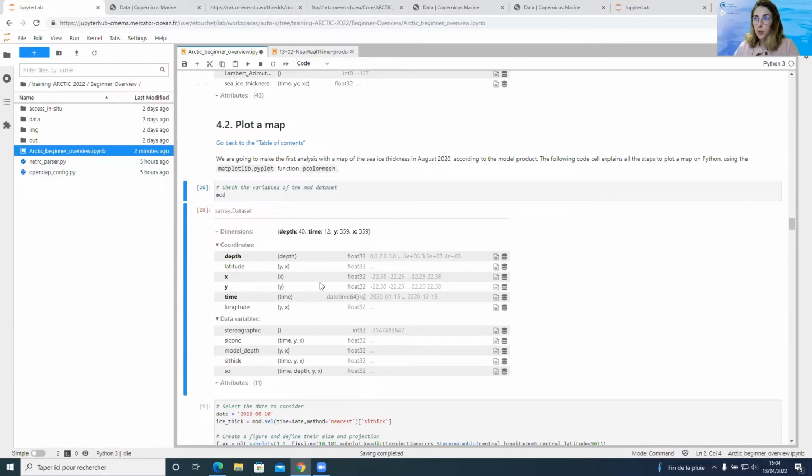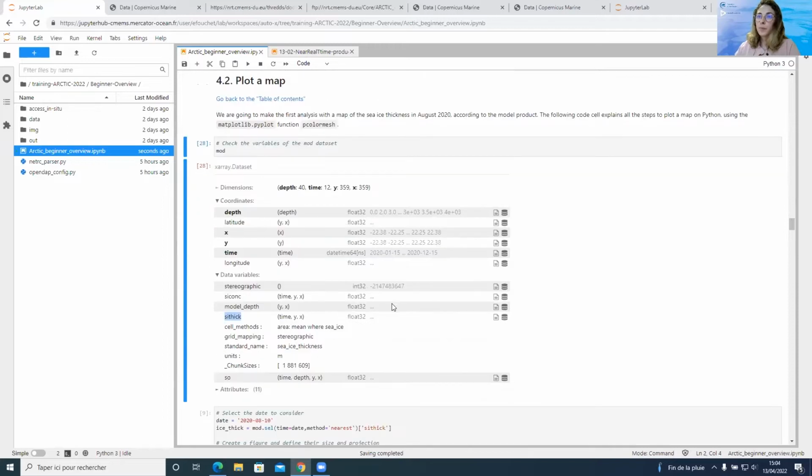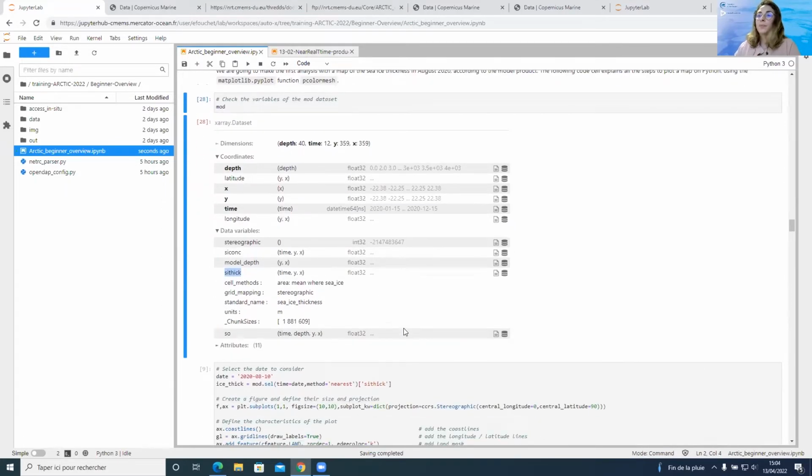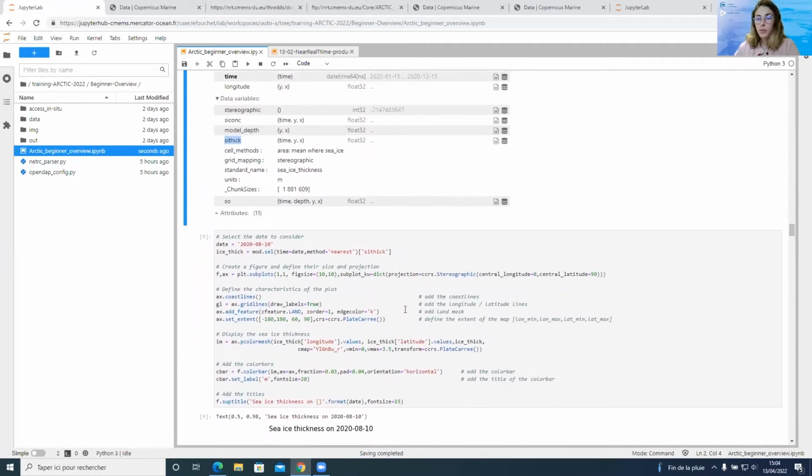We are going to plot the sea ice thickness. So we remember that it's stored in this variable. And we are going to plot the map. For all the figures I'm going to create, I will first show you the results and then show you how it has been constructed.